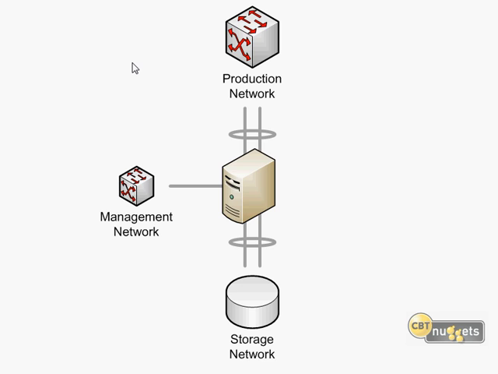Now you might think to yourself, well, wait a minute, why do I need to have a separate network that the only reason for this network is to send those sorts of network commands or specific commands to an ESX host? Wouldn't that normally go over my production network? Well, it can, and in many environments it does. But from a security perspective, it's always a good idea to separate out those management network connections because of the types of commands that vCenter can actually send to ESX virtual machines.